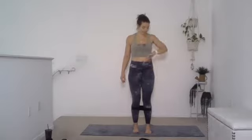Ready? Set. To the left team, hit it. 10, 9, 8. Sit low. 7. Chest, knees up. Proud spine. Core's always up.